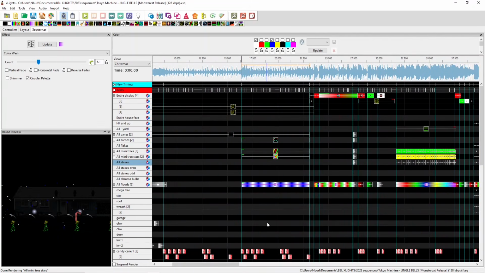So like I said earlier, if you would like to see how I make a sequence, how I program all this, and dive deeper into this sequence specifically, how I came up with each effect, then I recommend watching that video I shared earlier. I will put it in the description. And with that, that concludes the xLights tutorial.